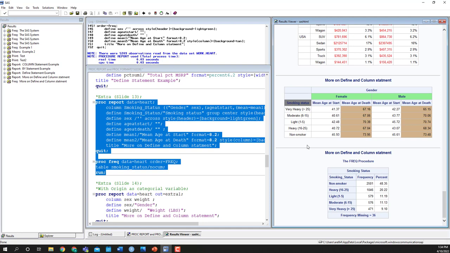In this example, I'd like to introduce the across and order options in the define statement. The across option can help to create a cross tabulation for the defined item. In this example, we apply across to sex and group to smoking status. We can see from the output that smoking status is displayed in rows and sex is displayed in columns. We add order equals freq to determine smoking status. The default order for freq would be from the lowest to the highest count, which is the reverse order if we compare it with order equals freq in PROC FREQ, as we can see here.